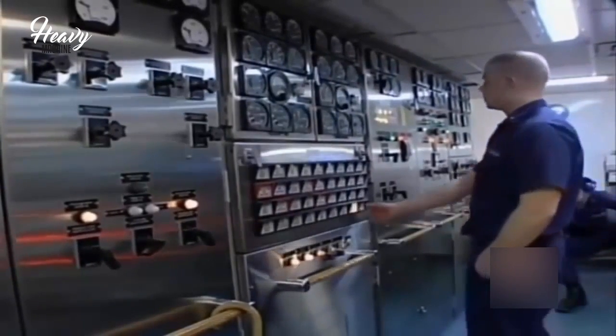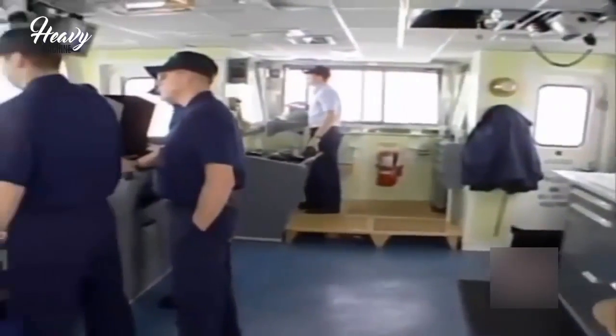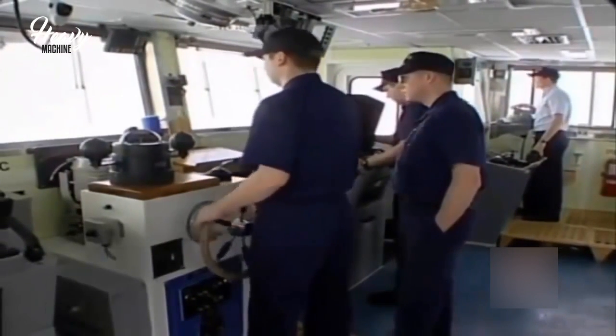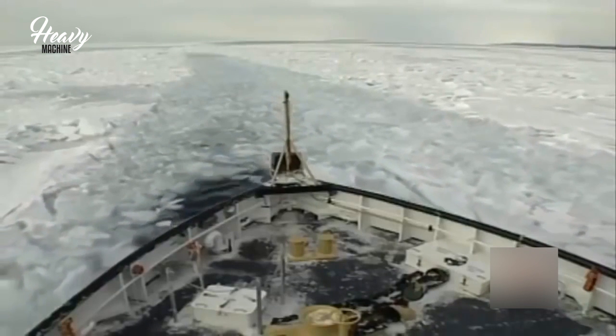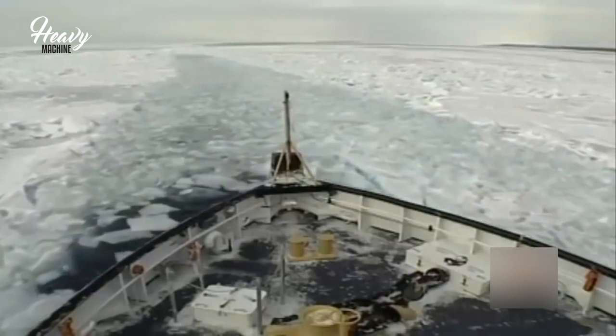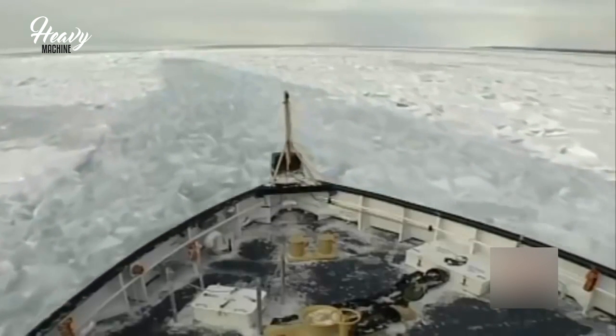The Bay-class tugs are the most technologically sophisticated icebreakers on the Great Lakes. But for this task, brute force and an experienced crew are all that is necessary. Sometimes we find a pressure ridge, a large windrow that we are unable to just break through on the first time. We have to employ a backing and ramming maneuver. And we'll take the ship and we'll back up in the track that we just established, anywhere from 2 to 3 ship lengths. And then we'll come ahead again, and we'll use the backing ability of the ship to keep it in the straightest line as possible.